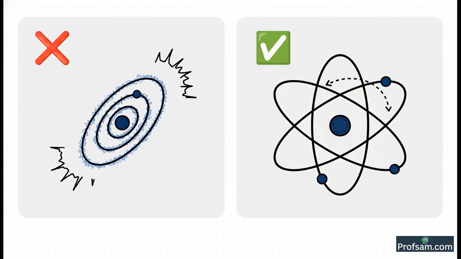The correct idea, the quantum idea, is that electrons do not spiral. They jump. It's an instant transition. One moment they're on step 5, the next moment they're on step 2, and because they cannot exist in that space between the steps, they can never spiral in. This is the real reason why atoms are stable. This whole idea of a quantum jump is what saves the universe from collapsing.